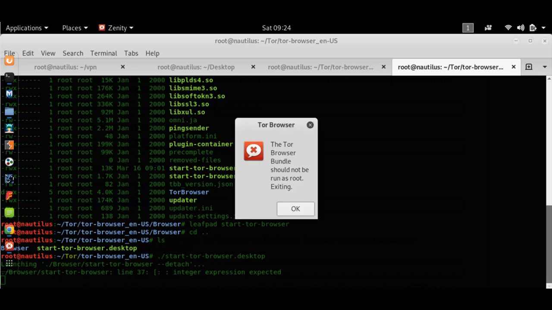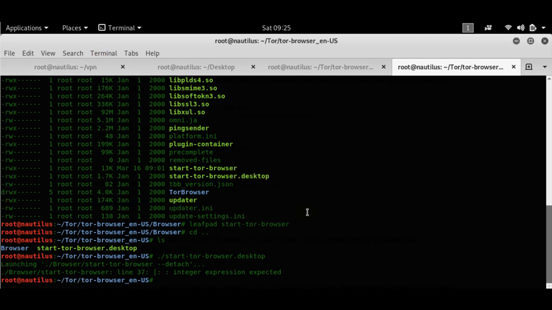There we go. So we are getting this particular error stating that Tor cannot be running as root and it's exiting. So let's mitigate that error.